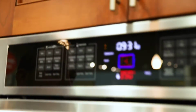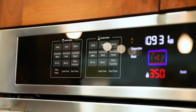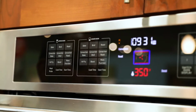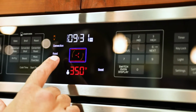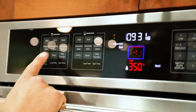Convection roast, this is going to be really for kind of all of our big items, any of our roasted meats, tenderloin, holiday ham, chicken, things like that, turkey. And really, the Beko does a nice job, shows you exactly what elements you're using. Says the red on the top, we're using the broiler element, we're using the bake element, we're using the convection fan to fly all the way through.